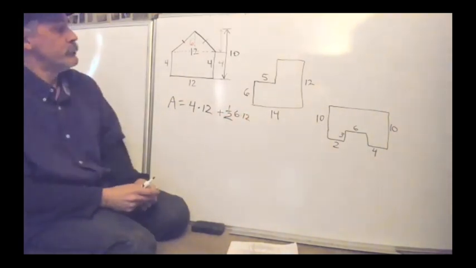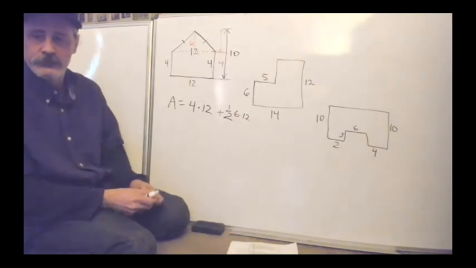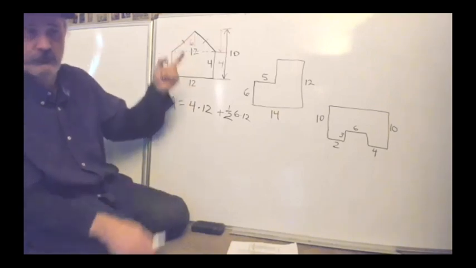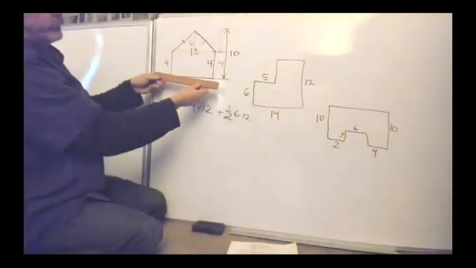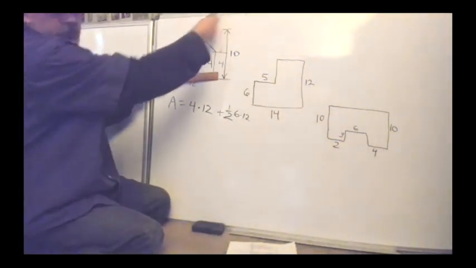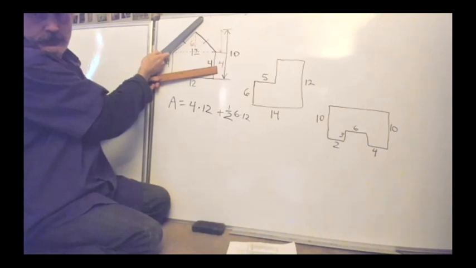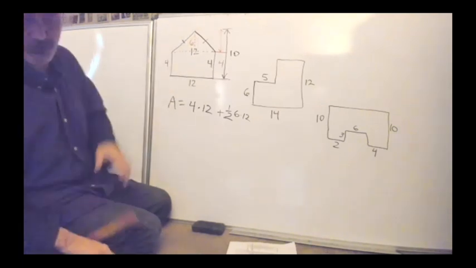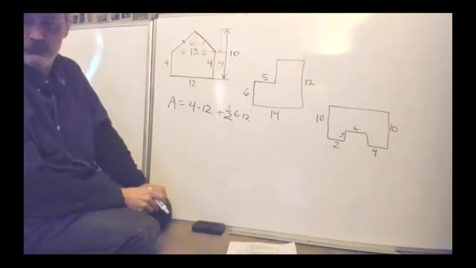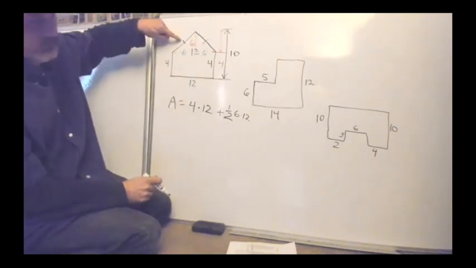Okay, now when you get the perimeter, the mistake that people make is they match the 12 to the 2 slanted sides of the roof. But wait, how can you do that if the bottom is horizontal and on the top it's slanted? You can't match these. You can't divide 12 by 2 and think you get 6. When you divide 12 by 2, you get the 2 bases of the right triangles. You don't get the slanted side of the roof.